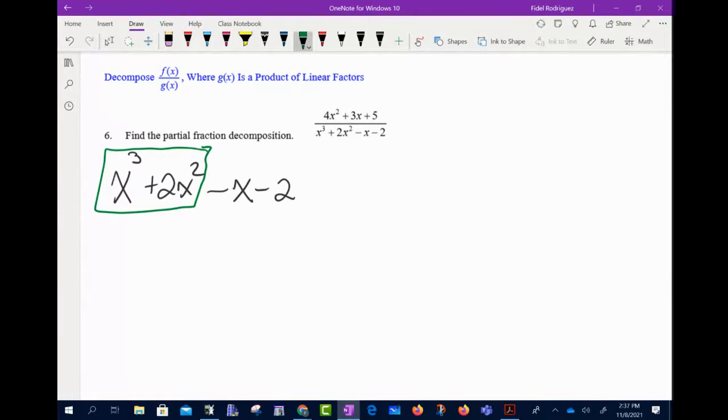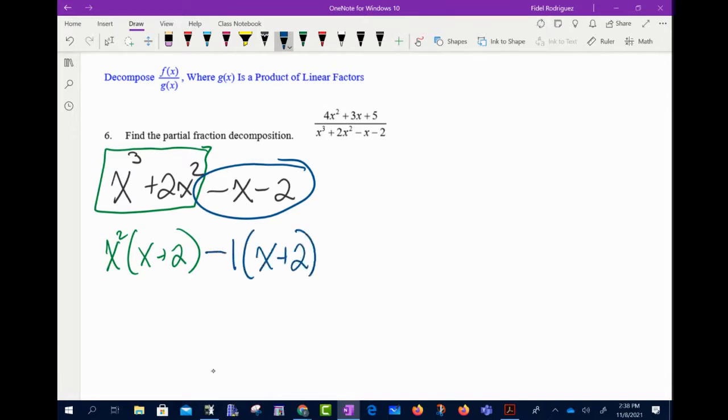Anybody know what we can factor out of x to the third plus 2x squared? What can we take out of there? Anybody know? X squared, good. If we take out an x squared, what are we left with inside? There you go. Perfect. Now I'm going to circle these two terms, and I'm going to ask you a question. Is there anything we can take out of negative x minus 2? Any number that goes into both of them? Negative 1. If you notice, guys, they're both negative. We can take out a minus 1, and we're left with x plus 2. And now notice, like I told y'all before, if those pieces match up, we're doing this right. So this is going to be an x plus 2, and then my other factor here is going to be an x squared minus 1.